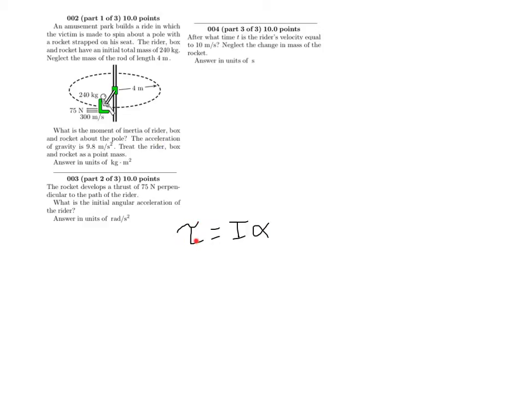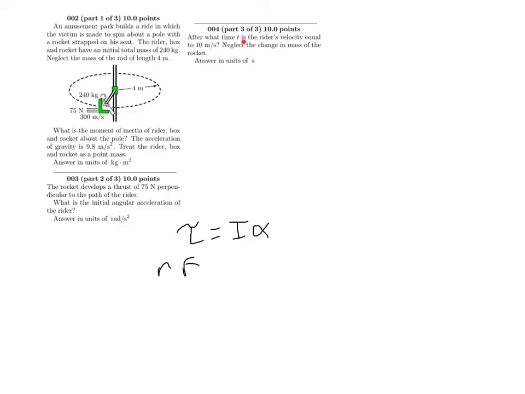and you know the moment of inertia from the previous problem, and they give you the torque, and the torque is going to be actually Rf. So you know the force that it is pushing with, which is 75 newtons. That's my force, and the radius, of course, is for me 4 meters. So you've got Rf, and you know I, and you're looking for alpha.